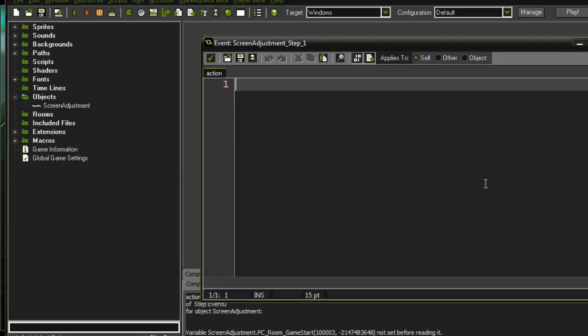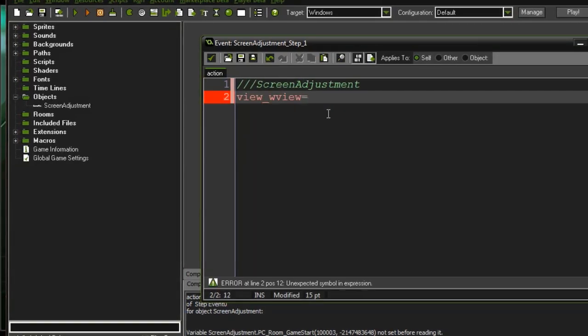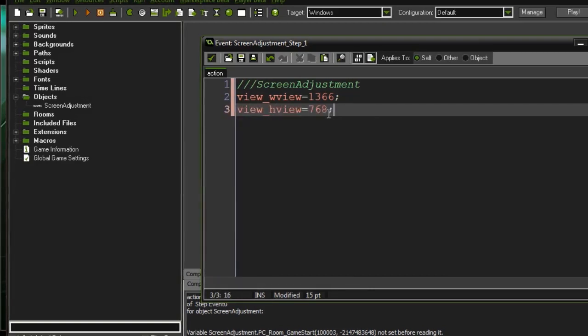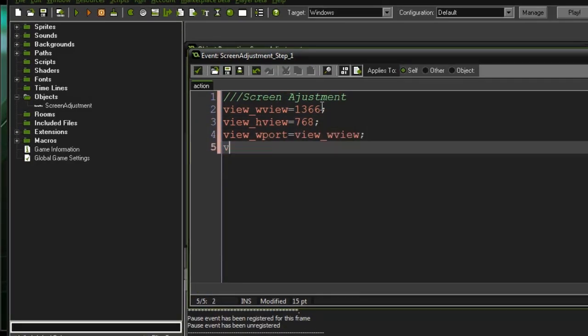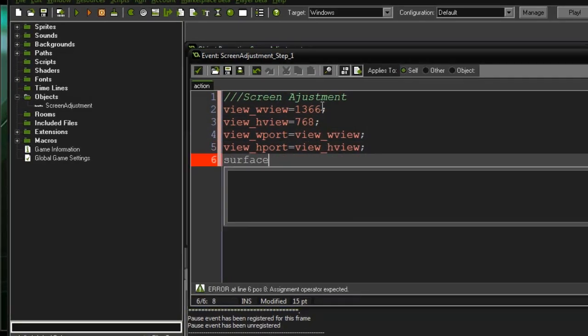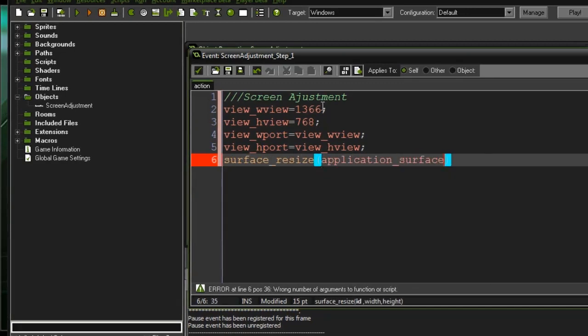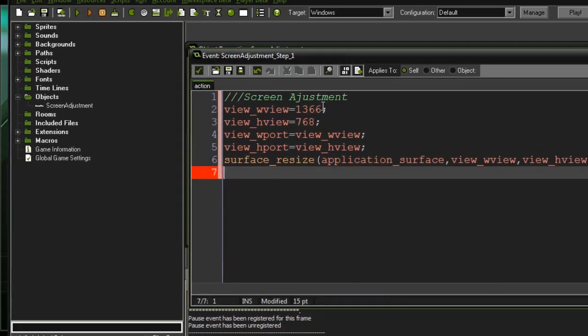Then in Step Event, create the Screen Adjustment code. View width view equals 1366. View height view equals 768. This is the screen size I will adjust. View width port equals view width view. View height port equals view height view. Surface resize application surface, view width view, view height view.